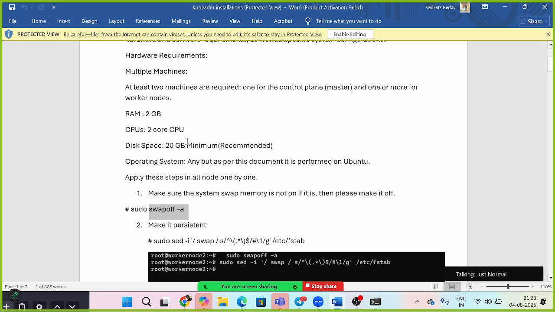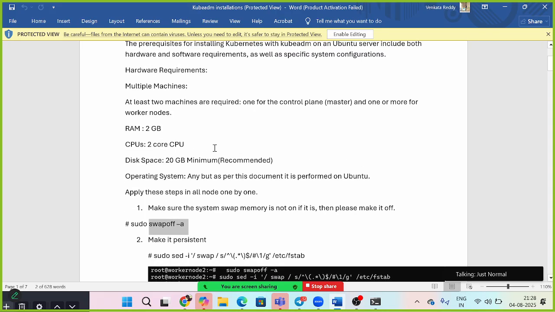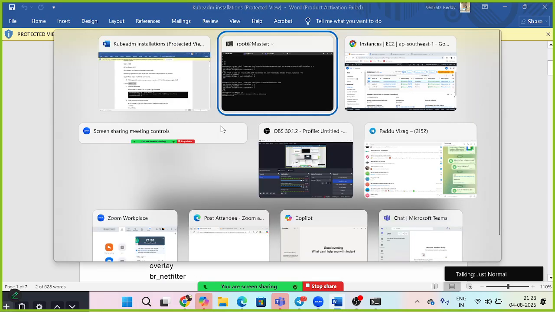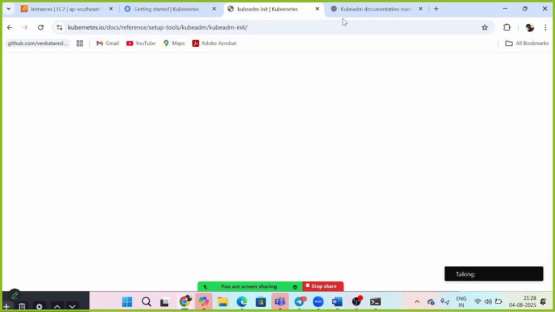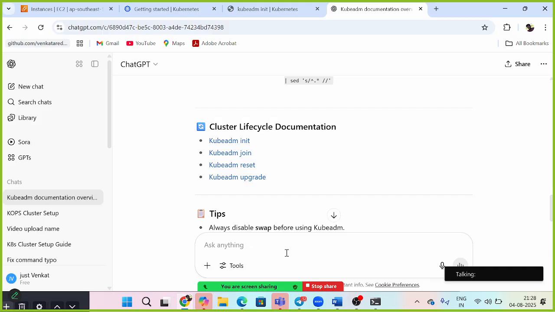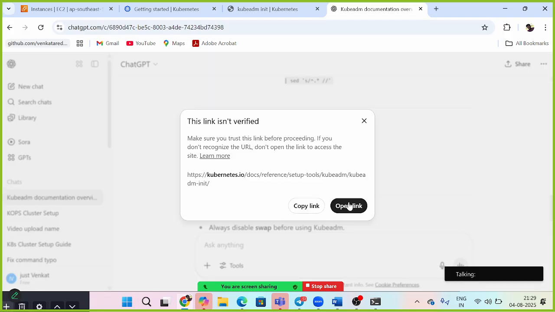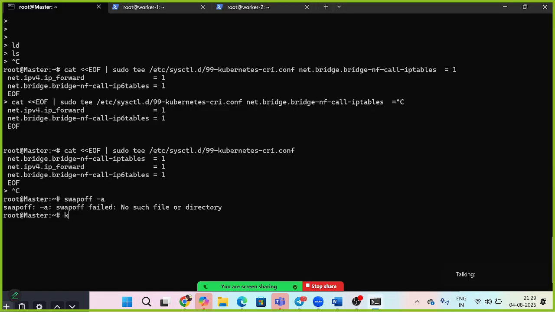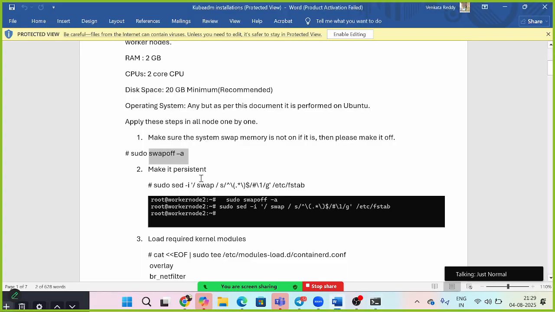We have taken Ubuntu, 20 GB, 2 core CPU, 2 GB memory, and we created 3 machines here, where we will go through the Kubernetes setup. So it installed.